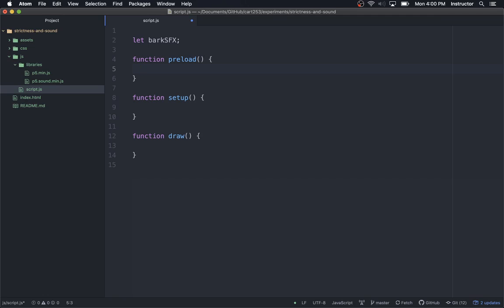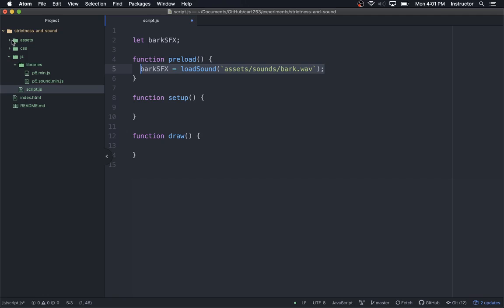So to do that, we're going to say bark_sfx, which is my variable I want to store the sound in. I'm going to assign to it, so I'm going to store something in it. And I'm going to use this function called loadSound. And I tell loadSound the location of my sound file, which is assets/sounds/bark.wav. So it's a WAV file. WAV is the file extension here. That's a file format. So this line is going to take that sound, bark.wav.